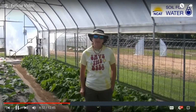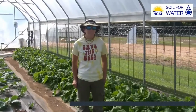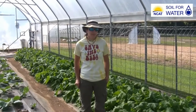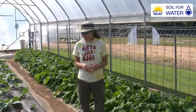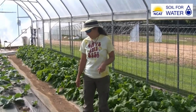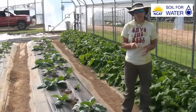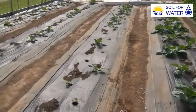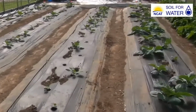Wow. And I know your system for the new tunnels will be a little bit different using a silage tarp, but what is the soil under this landscape fabric? What is it, the gypsum and the compost, or is anything else utilized? Yes, now again, these have been started since the tunnel was started probably 7 years ago. So we just kind of gradually built this up with the things you just mentioned. And what we used to do was come in at the end of each season and pull everything out. And then we would come through with more gypsum, more compost, and we would cover the entire row.